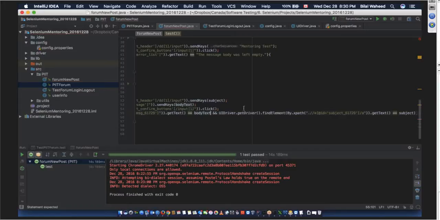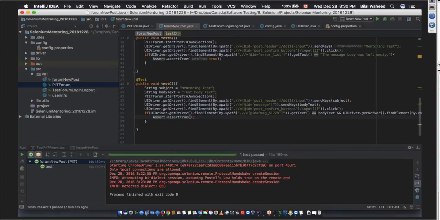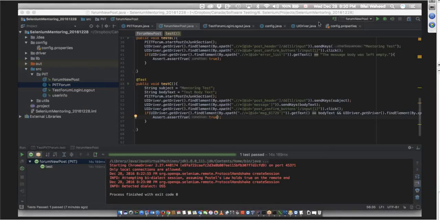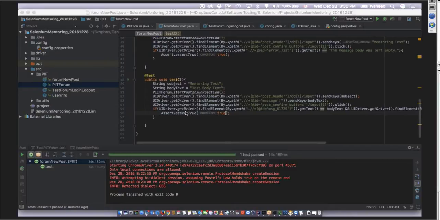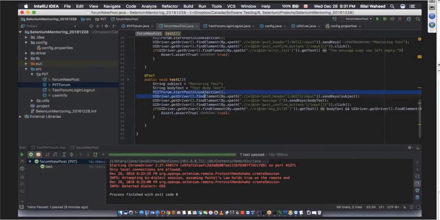okay, this is where the mistake is. And assert dot assert true is true. We could even just do it by body, and that's how we should be doing it, checking both, because we're doing both. So we should be matching it just to see if the subject is the one that should be coming up, and the body text that we entered is the one that's coming up. So basically, we're combining two tests into one small test. So it's going to go there, find this element, send key, subject. All right.